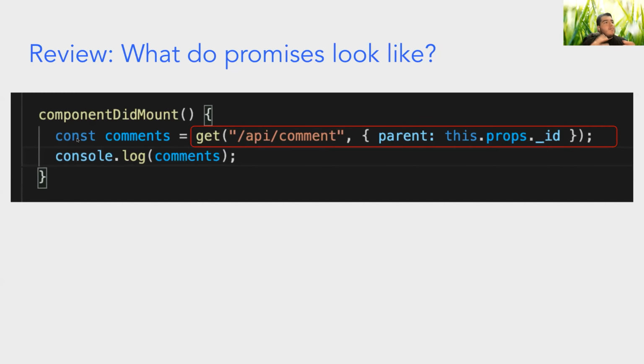So let's say we run this function as if it's any other function, right? Let's say we don't even know that get is asynchronous. Let's say it's just some function that we expect to run when we pass it an input, pretty much just like any other function. And it's going to return something.